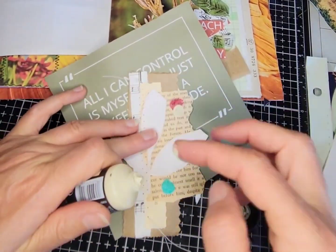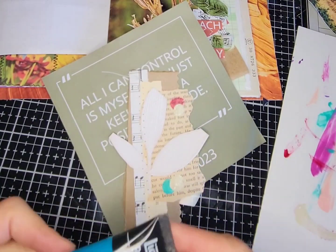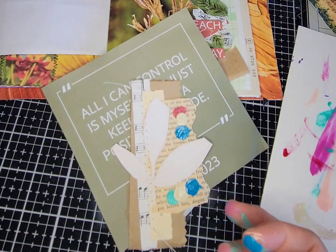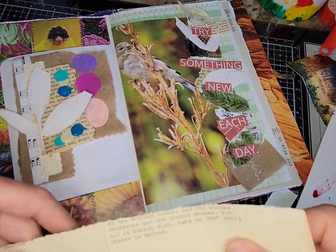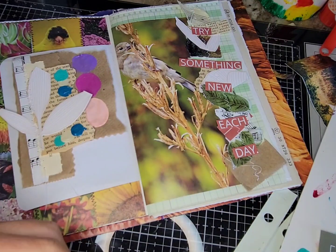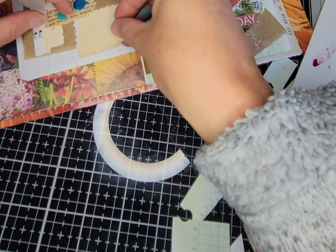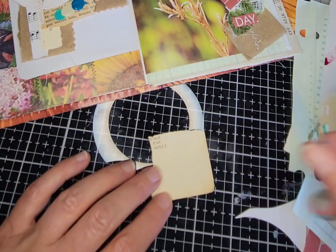So I just added some more color swatches to the page, that little thing I made. I didn't really like that red, so I just fixed it, put some more turquoise on it. That's the beauty. You can just fix your mistakes, right? Mistakes are okay. I'm making one last little piece for my journal that's going to have the prompt word on it. And so you're going to see me create that.